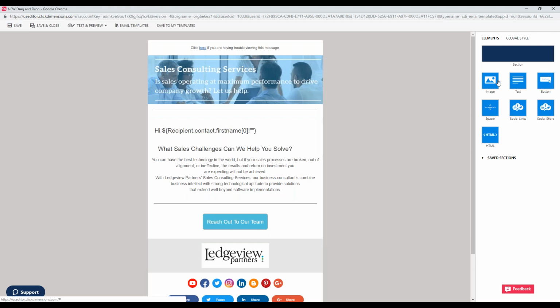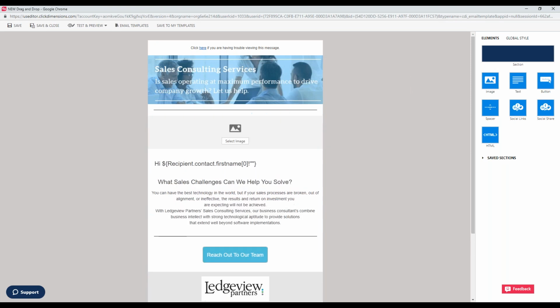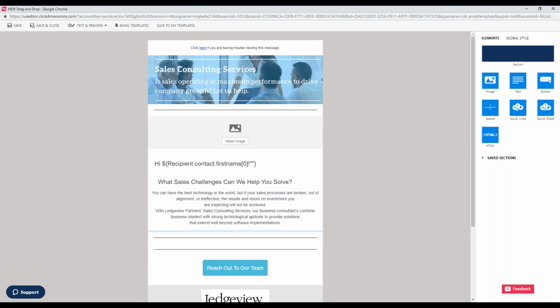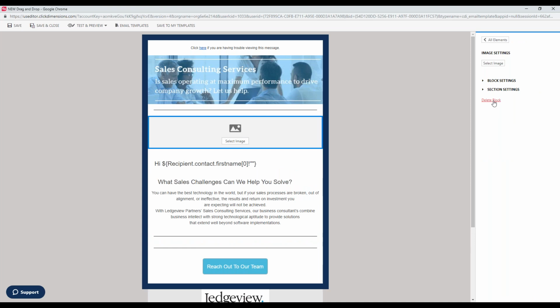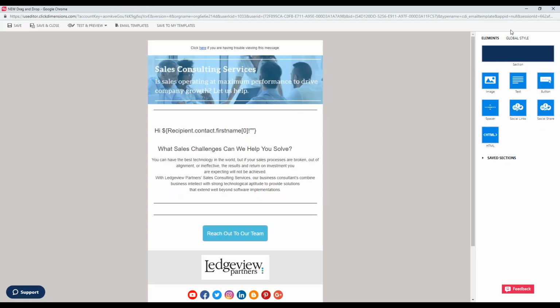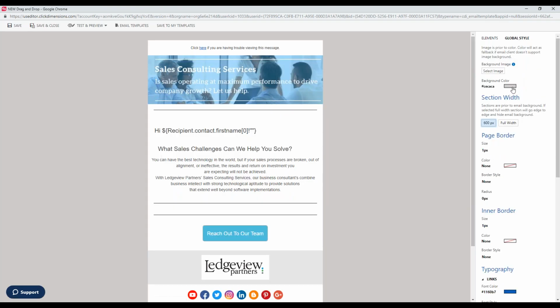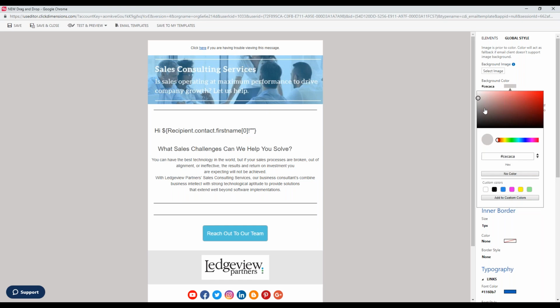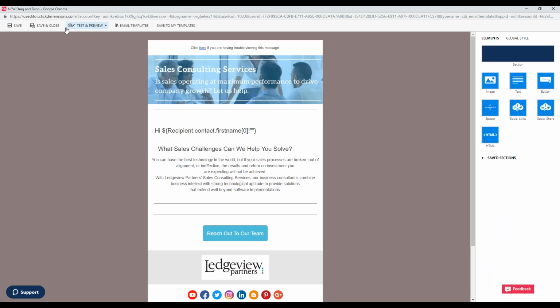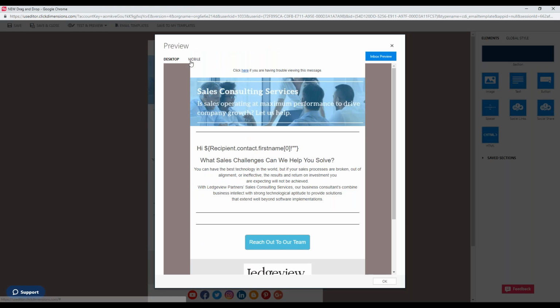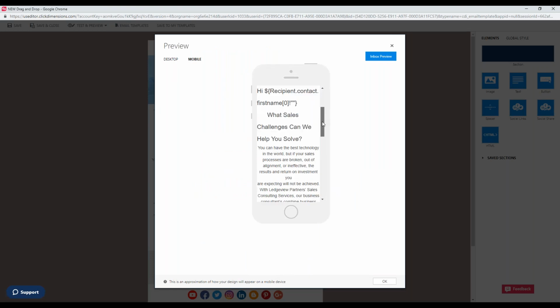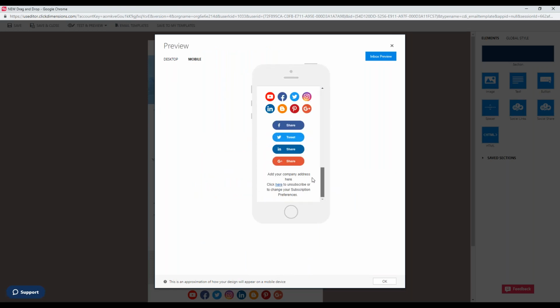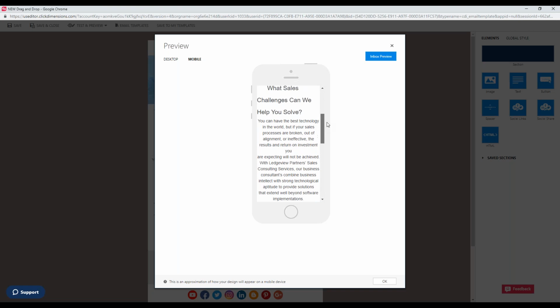Another thing to keep in mind is you can easily modify this, like I mentioned before. You can add image boxes, put in sleek-looking dividers, take them out. If you have a specific color that you love to work with, by all means, you can certainly do that. And what's great about this drag and drop is it has responsive design automatically built in. So whether someone is viewing this from their desktop or their mobile device, it truly is going to be a great user experience regardless of the device they're viewing this from.